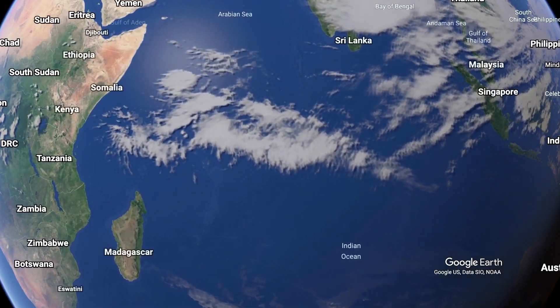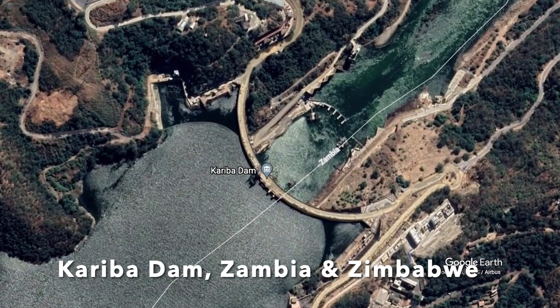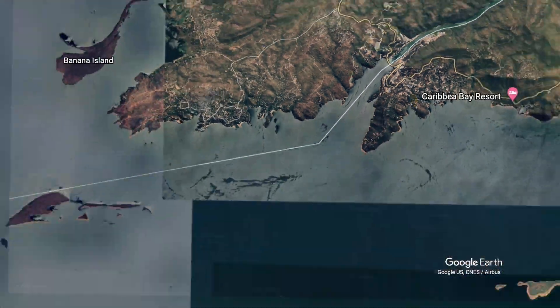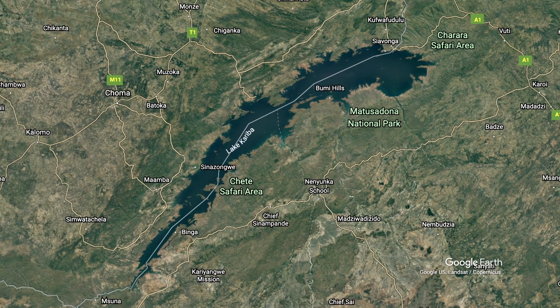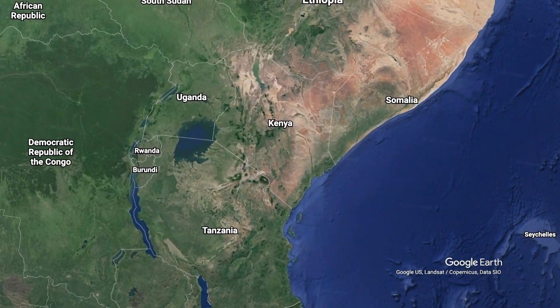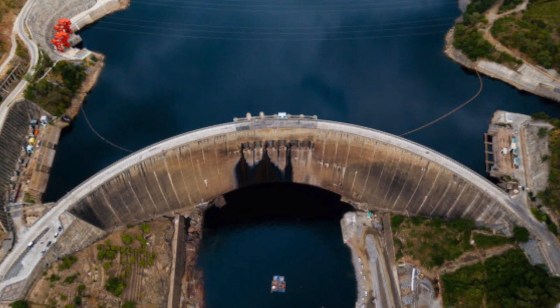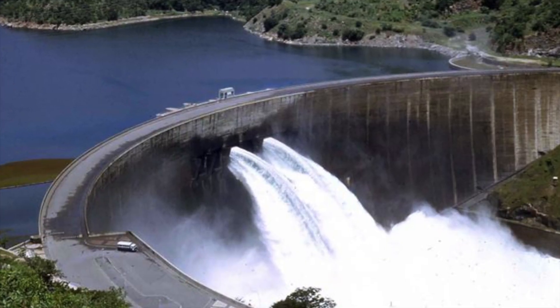At first place on our list of the world's biggest dams by reservoir volume is the Kariba Dam on the Zambezi River. The Kariba Dam is shared by Zambia and Zimbabwe, and each country has its own power station. Lake Kariba, the world's largest man-made reservoir by volume, is about 180 cubic kilometers — twice the size of Lake Geneva. A better comparison might be Kenya's Lake Turkana, which has a volume of almost 204 cubic kilometers. Earth currently has 25 natural lakes larger than Lake Kariba, with Turkana at number 25. The Kariba Dam is also the oldest dam on our list, completed in 1959, and the shortest in length at just 579 meters.